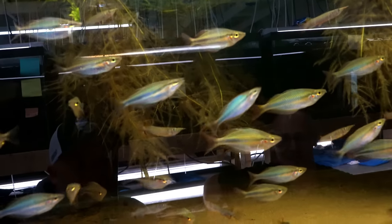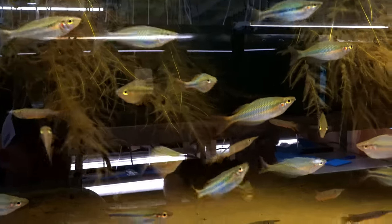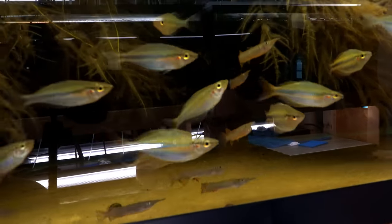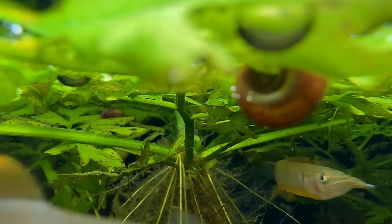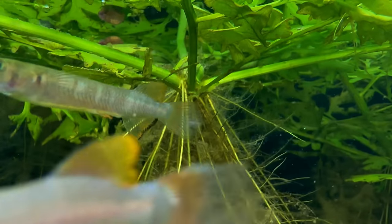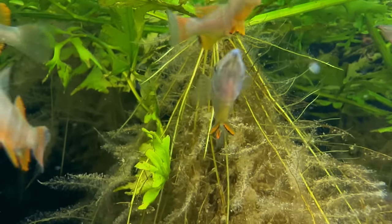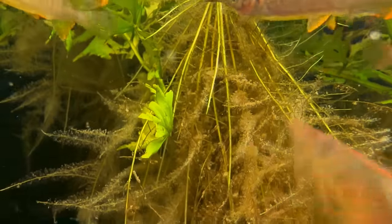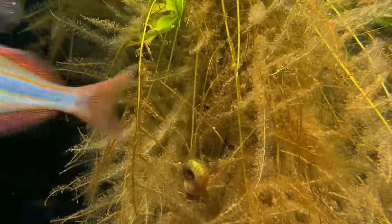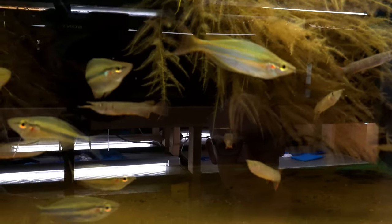Kiungas. I love these guys. Some half-beaks too. And a really nice half-beak. Nice and big and just hardy and awesome. I like the orange on the fins of those guys too. I've never kept half-beaks, but I've always loved them. I don't know why. I don't have a reason. It hasn't happened for me yet. The cool thing about half-beaks is they'll strut their stuff all day long. If you just watch them for a minute, I'm sure. Yeah, that guy is really cool.